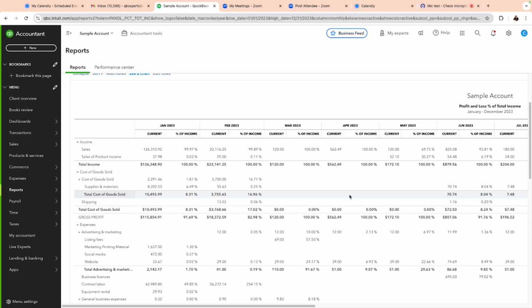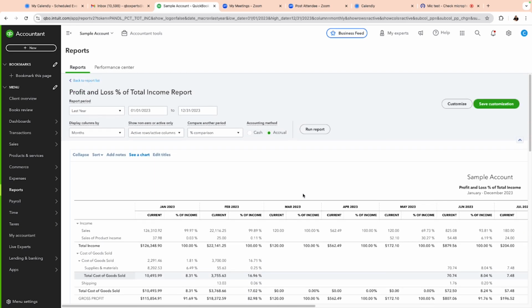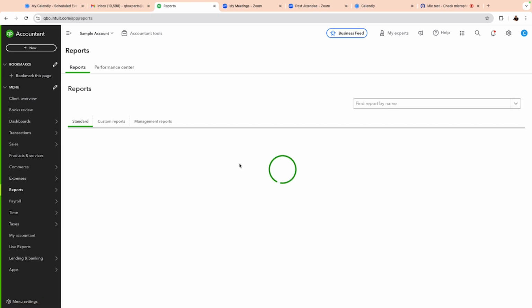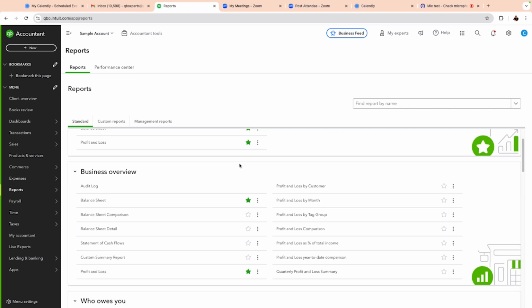So I would recommend that instead of just categorizing everything that you buy into cost of goods sold. All right, so this is just a little sample of the profit and loss and a few things that you can do. We did talk about tags before. We have a video that talks about tags, and also profit and loss by class as well.